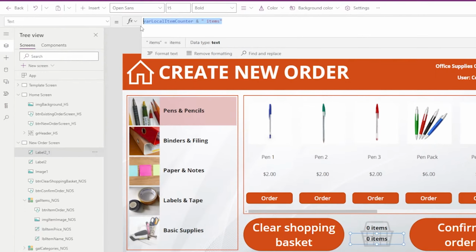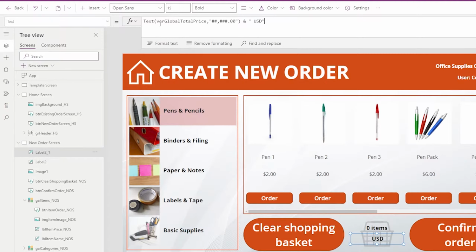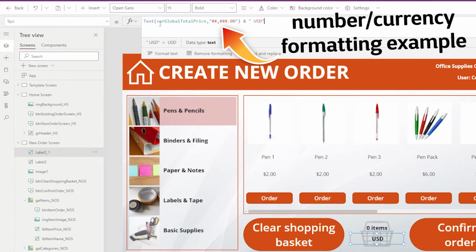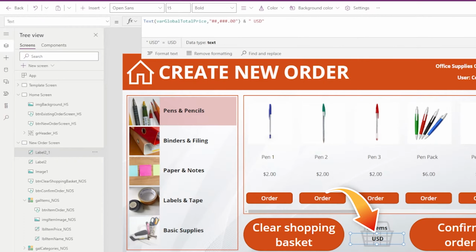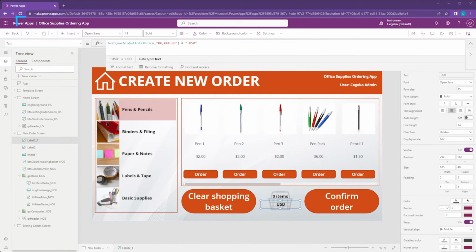And instead of saying this, because we already have that, I am going to paste this formula. And as you can see, something weird is happening because now it just says USD, but that is because we haven't clicked any buttons yet. So our variable is kind of non-existent / blank at this point. That's why it's not showing anything.